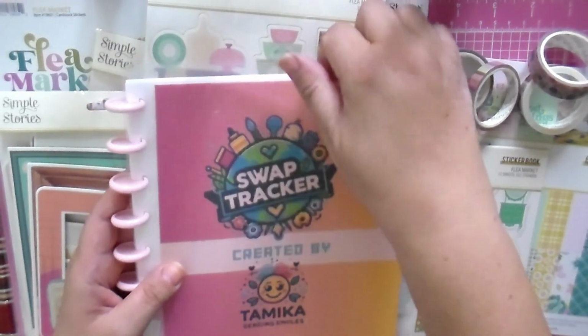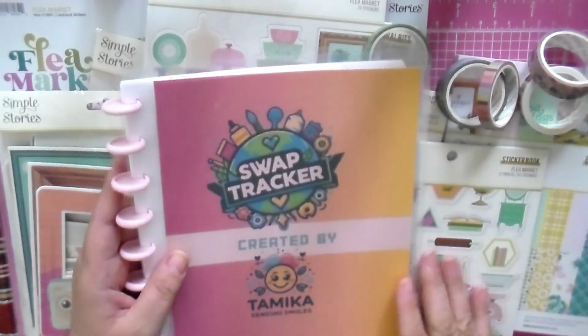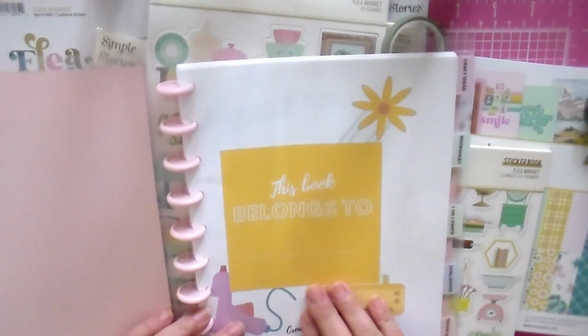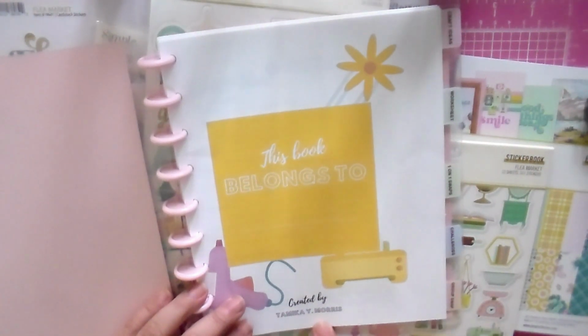So here has a pocket, and you could change the printouts. So I printed it out on pink cardstock. And then this is how it looks. Here's the cover page where it says this book belongs to. It's created by Tamika White Morris.